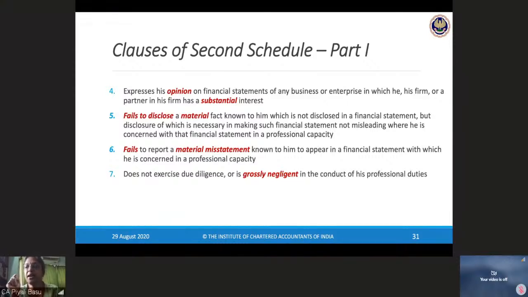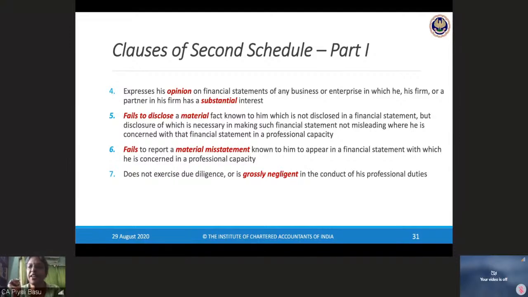So if you see that a person is signing without verification, both clauses can come, clause 2 and clause 7, depending upon the case study statement that they have given. Okay, it would be a good practice, though I don't think you will get the time, to go to the hall and quickly write down the clauses on a separate sheet of paper. Probably you will not get time, so that's why you have to memorize. You don't have a choice.